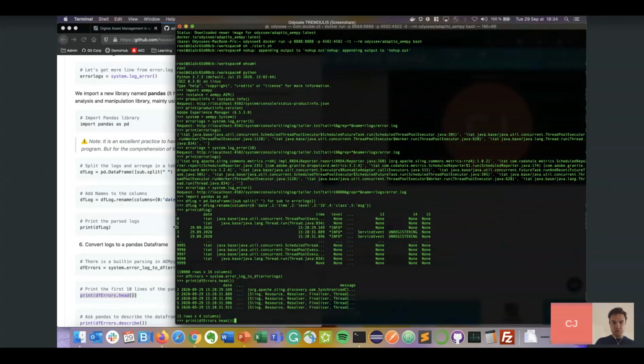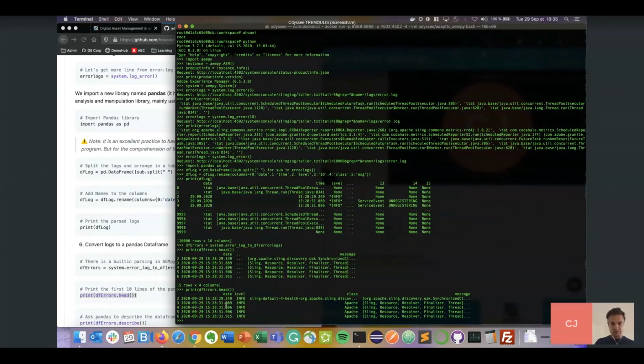So if I print the error, I've increased the size of my terminal for more readability. You can see that now, if I print the head, so the first lines, I get the date, which is well parsed, the level of the logs, the class that is causing the issue, and the message as well.